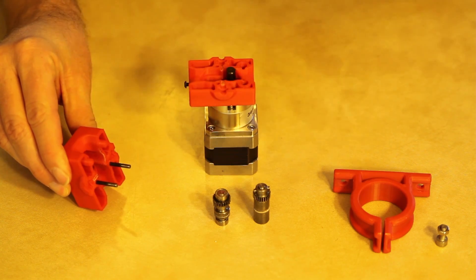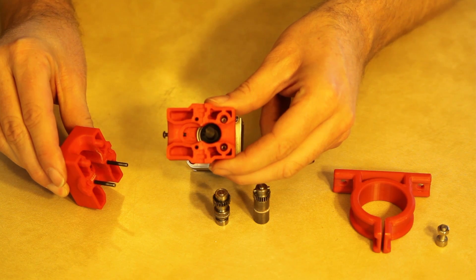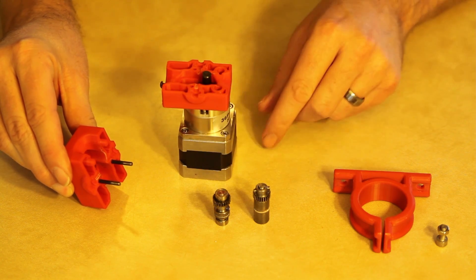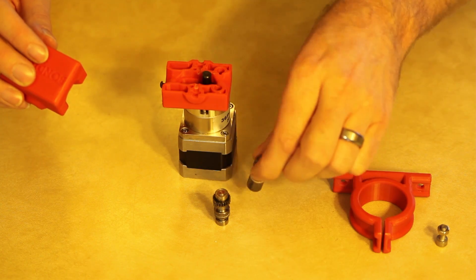And that has a purpose to allow these two alignment nubs on this section to hold in there. And then we only need two bolts on the front section of this so the back half can stay on the extruder while the front part is released for checking on this thing.